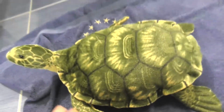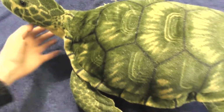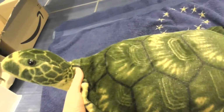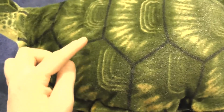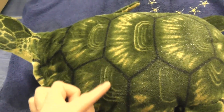Actually, here on the lower part of the edge, on the shell, you have nice markings too. So this turtle is actually the same color as grass. It's like a lawn, a nature green you can actually see on plants. And it's like the warm green you can see on turtles when the waters come over them. So that is very natural looking. Also here, well, I'll just call these markings on the shell.